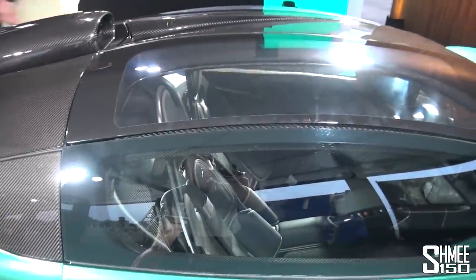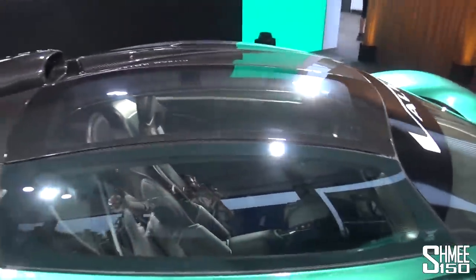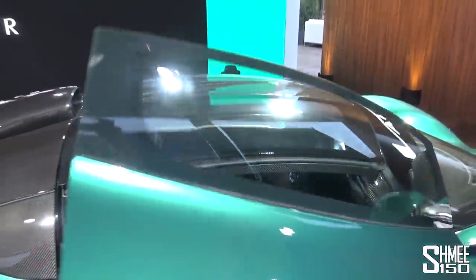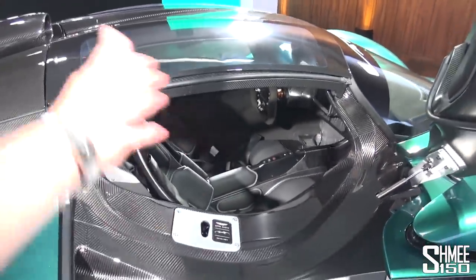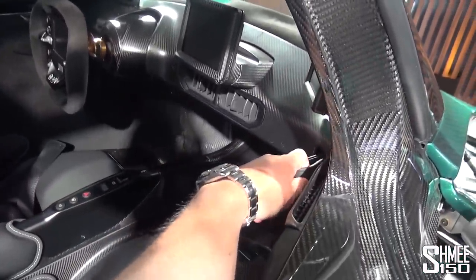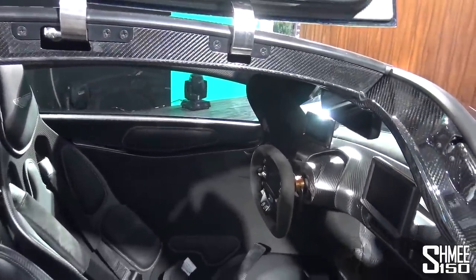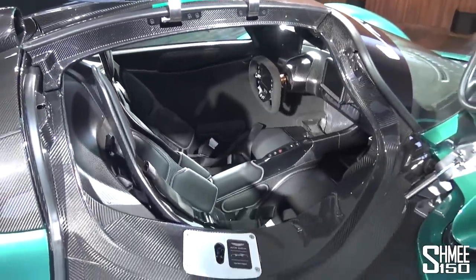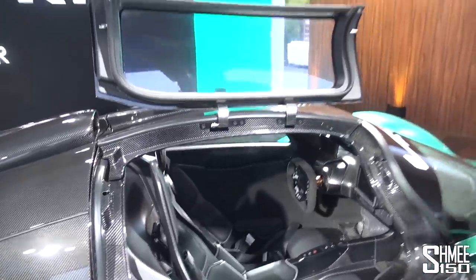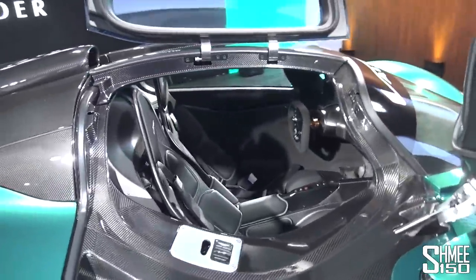And it is that simple to install that roof. You're left with very much the glass house — the side windows and the roof windows as well. This is what I was mentioning earlier about having those folding panels. Because when you open up the door, you're left with a fairly small aperture to actually enter the Valkyrie, which is where you can pull the latch just inside here. You can hear it releasing — this then lifts up, making it significantly easier, as per the coupe, to stand on the seat and slide on into the car. Surprisingly easy and well-engineered as the final result.